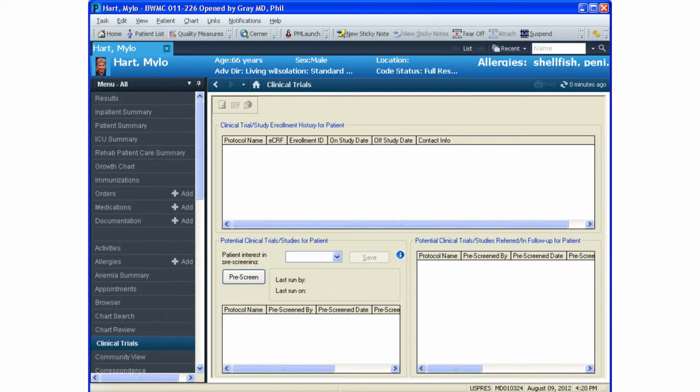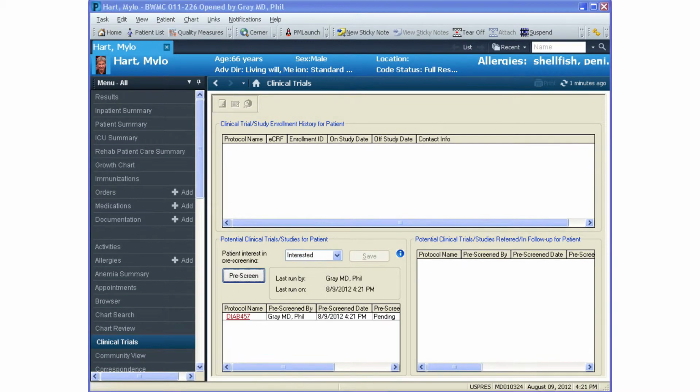I want to show you a practical application of using the data that is just normally captured as part of daily clinical care. It uses the diagnoses in the medical record. It uses lab results, your vital signs, your demographic data, any phenotypic characteristics that are carried out in the medical record can be used to then query and match up with the eligibility criteria for trials. So with one button push, this is a view within PowerChart using a module called Power Trials, a patient recruitment module. You can see there a pre-screened button in the bottom left of that grey area of the screen.